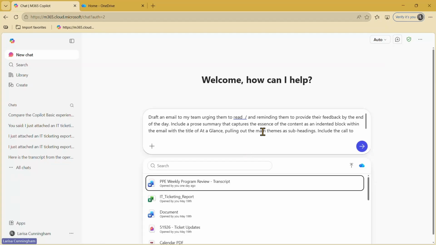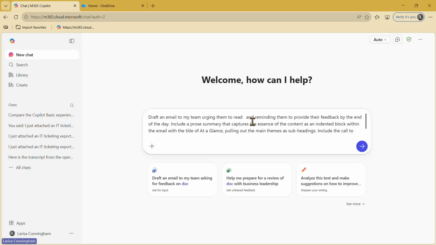And in this case, it's recommending that I add in a document as well. So there is a shortcut whenever you're typing your prompt. If you do that /, it usually lets you search your recent documents. It probably won't pull up absolutely everything off your keywords. Sometimes I do have trouble with that, but it should give you a really good head start.